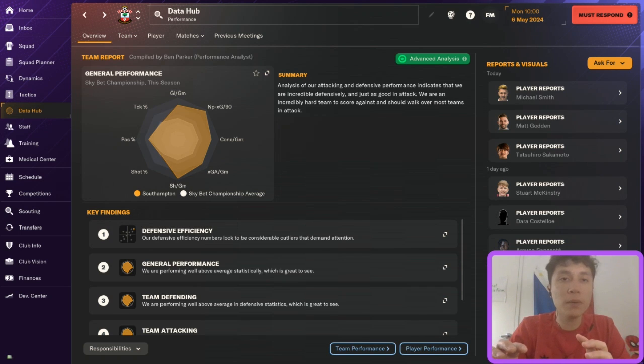In this video, we are going to take a look at the Data Hub in Football Manager 2024, and we're going to look at different ways to navigate the Data Hub and look at different things that you can implement in your save to help make your team better.